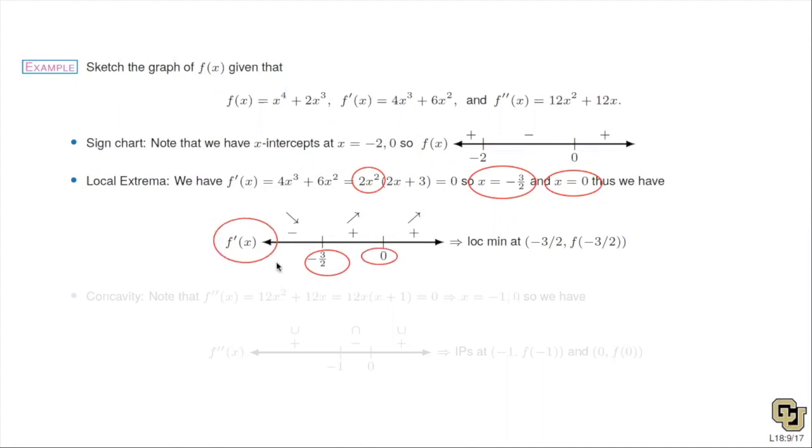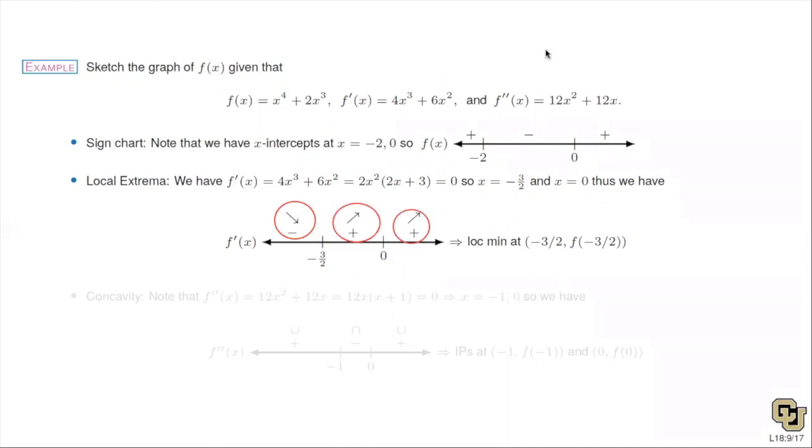So I'm doing basically a first derivative test here. When I check the signs, and you can check the signs, I got negative, positive, positive. So if you do the shape analysis, we can see clearly there's a min here. There's nothing at 0. It's increasing and then increasing. So there's not a local min or max there, but there's a min at -3/2.